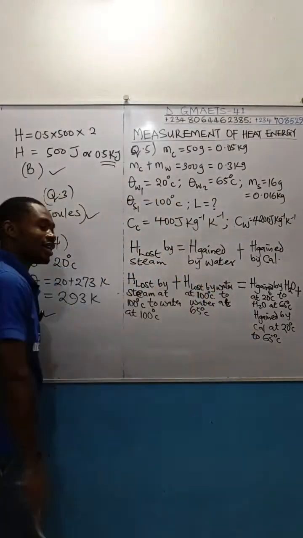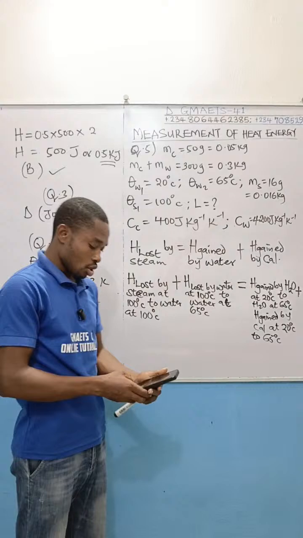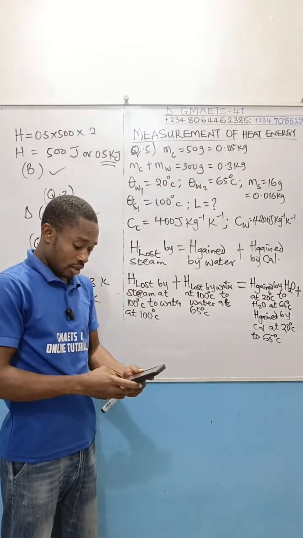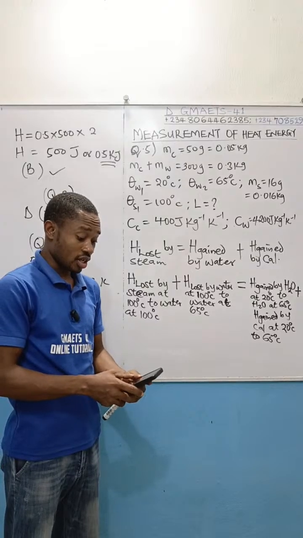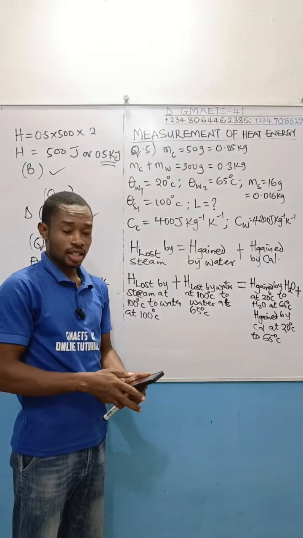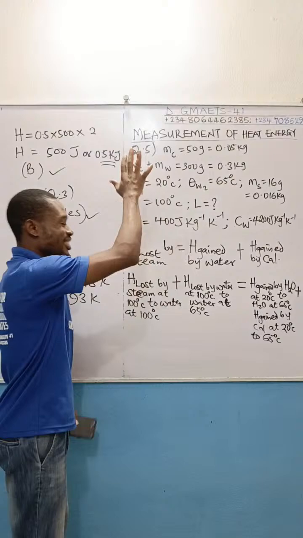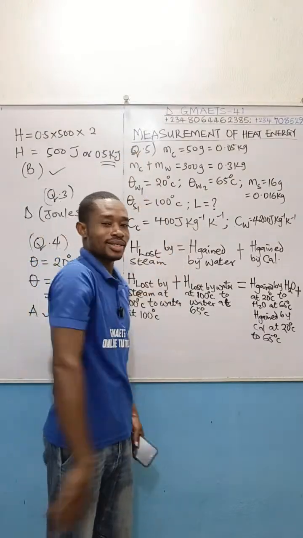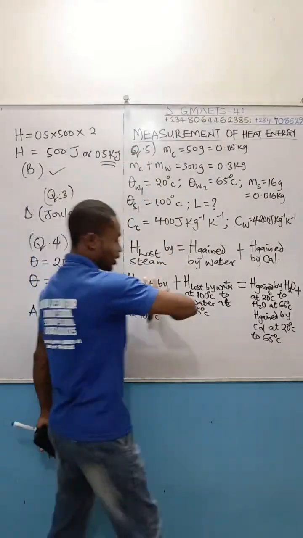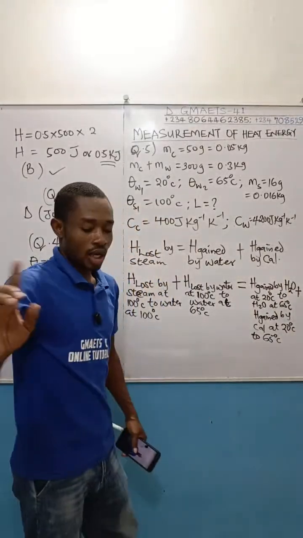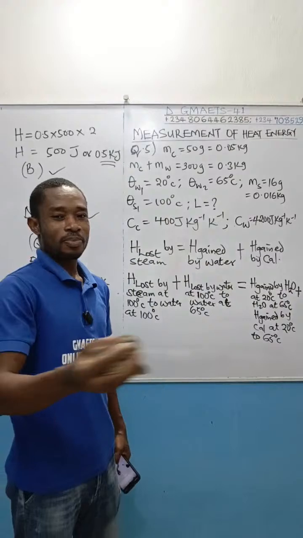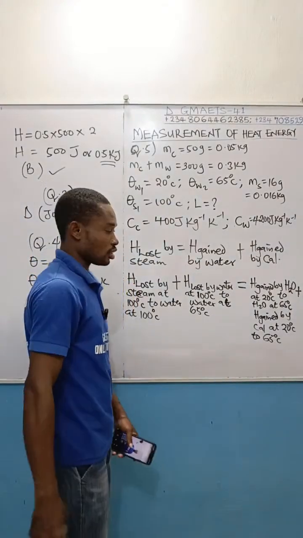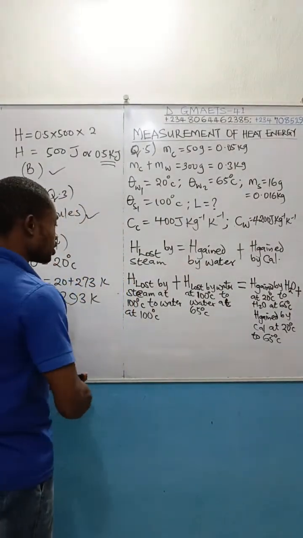So this is just the analysis, and I think we are good to go in solving this question. I'm trying to be a bit fast now so I can round off before the time of the chemistry. The chemistry is just at 8 o'clock. But it is necessary that I take my time to analyze this. Is there any student that captures this explanation? There is no calculation under measurement of heat energy in the concept of heat capacity, specific heat, latent heat that you cannot solve. With this now we can substitute.